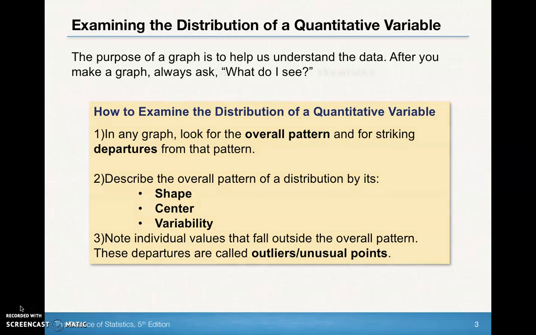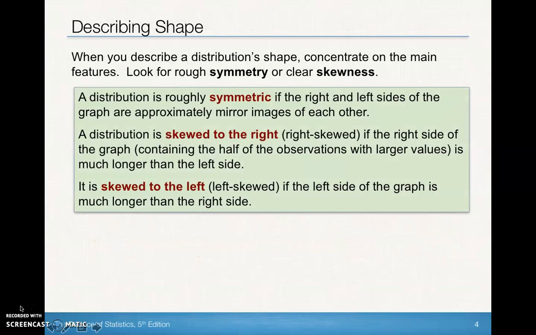So you always want to talk about these things when you are describing any type of graph or distribution for quantitative data. So to describe the shape, you could have a symmetric graph where the left side and the right side are close to mirror images of each other. No graphs are perfect, and that is why you always want to use some sort of approximating terminology, like it is approximately symmetric, or is almost symmetric, or is somewhat symmetric. You want to use these unsure words.